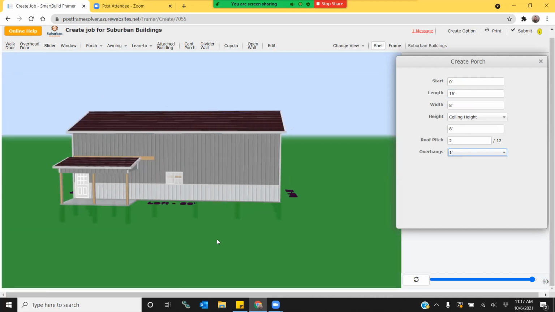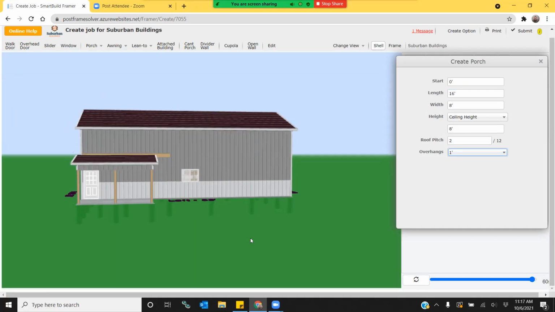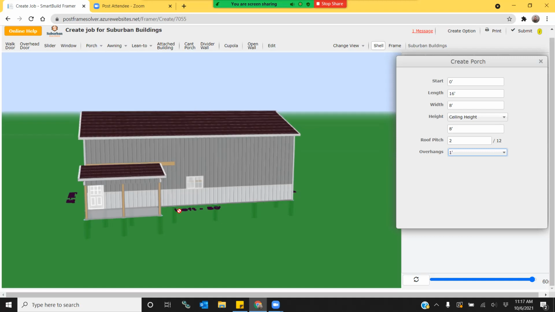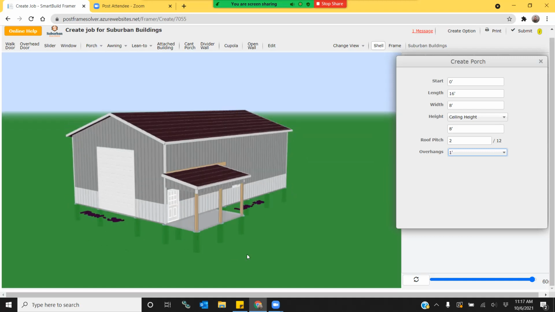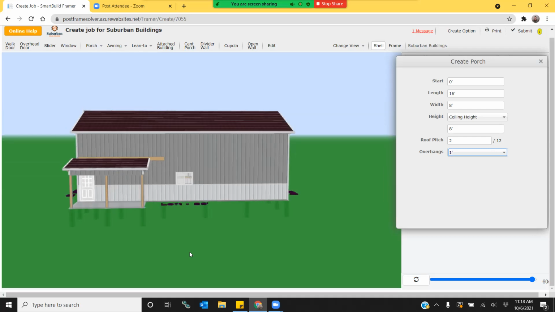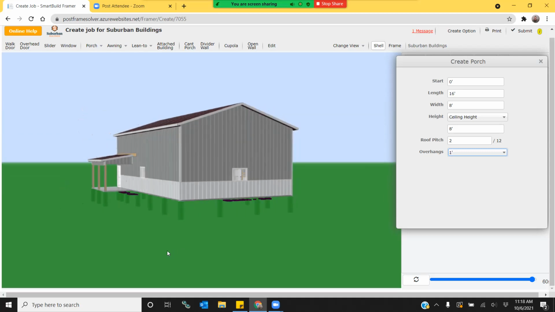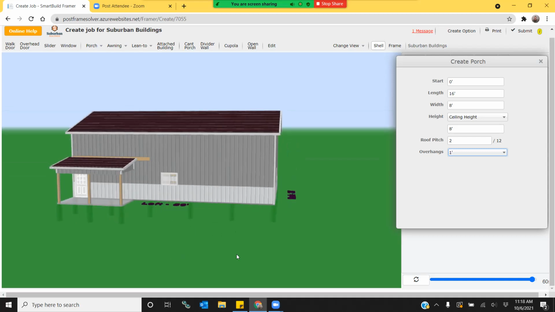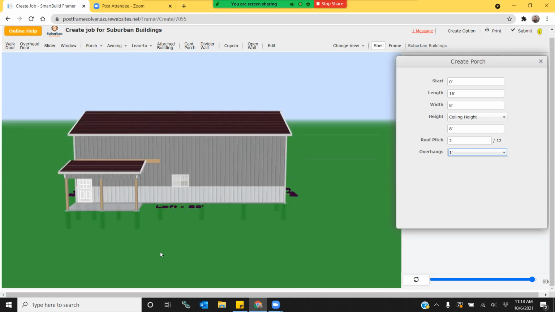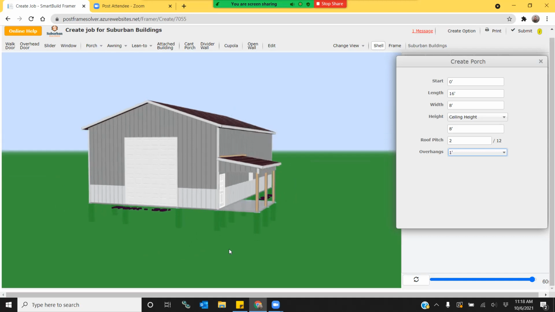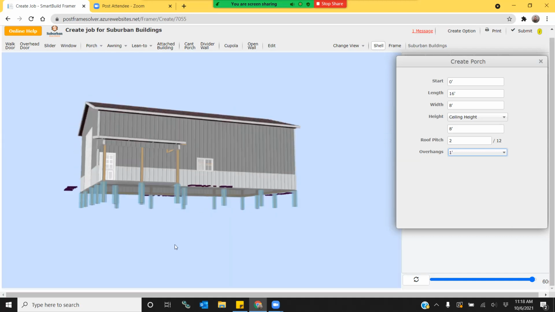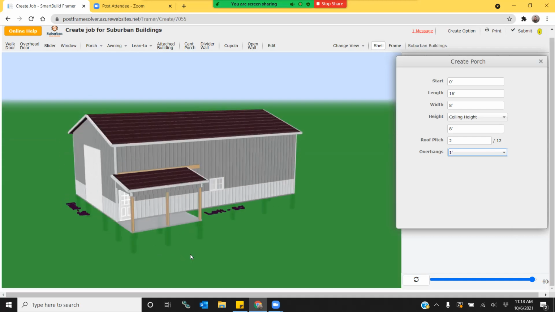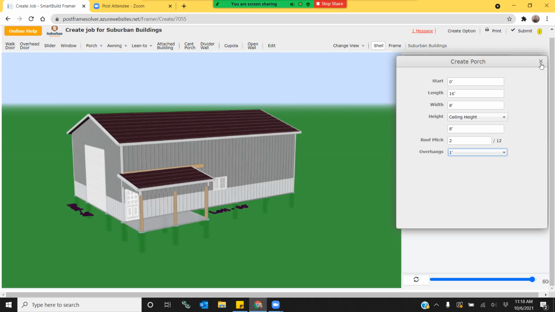Now this has a funny looking board on the building and you're like, what is that? I would just say for now, let's just look past that. And whenever you send the design in to me, I will remove that. If something of that nature pops up, don't worry about it. I can remove that and send you a clean copy rather than get into advanced back-end settings.